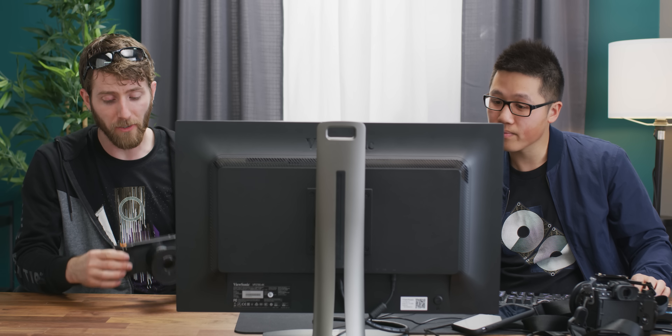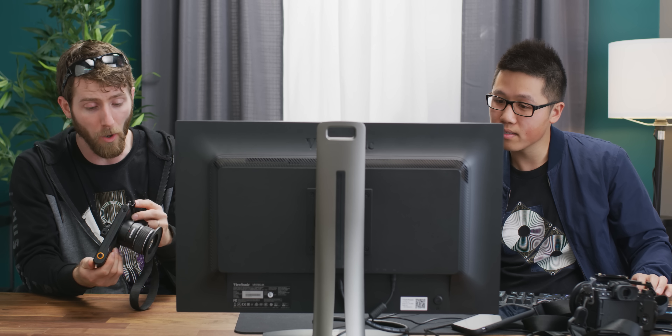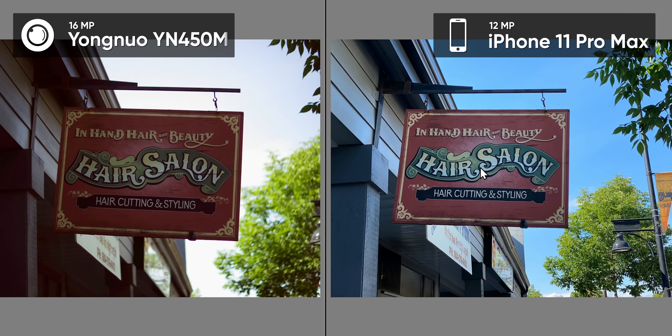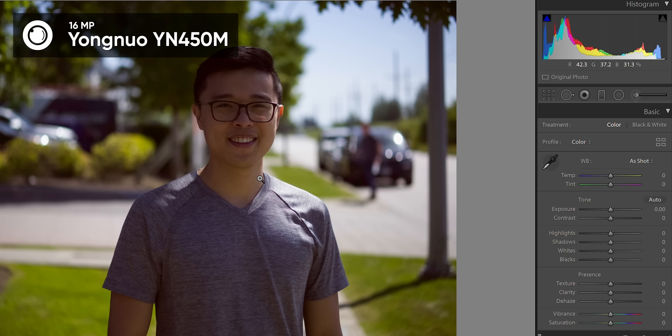One justification I could see for this device would be that maybe you're spending money on something really focused on being a camera rather than a phone, but this way you can only own one device — a cost savings thing — unless the phone experience is so bad that you'd have to own this in addition to your regular phone anyway. I think you do. In which case the argument becomes, well, why not just get a better phone with a better camera?